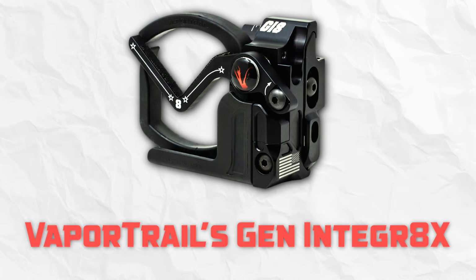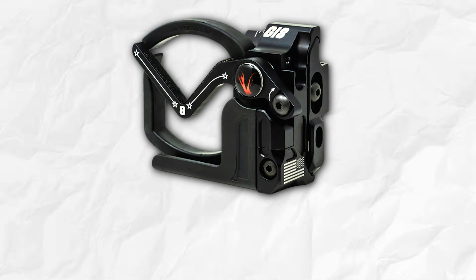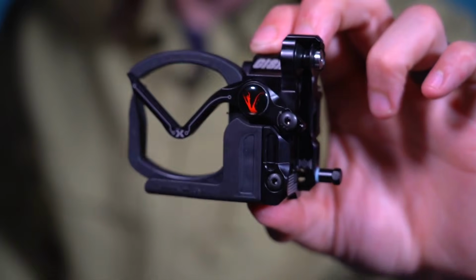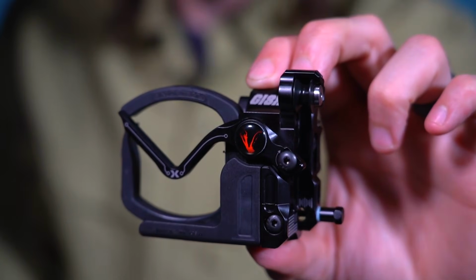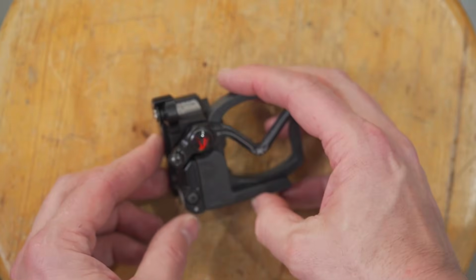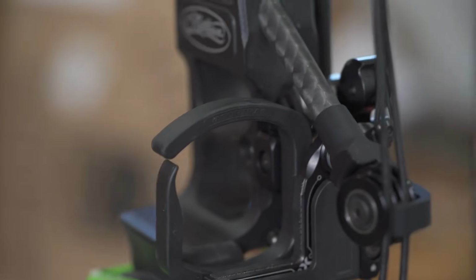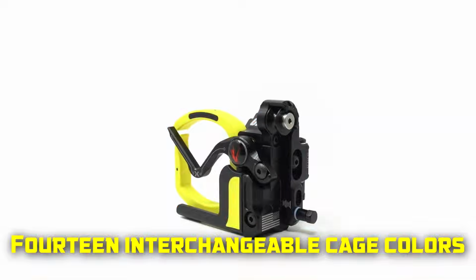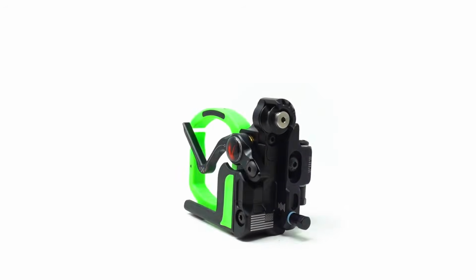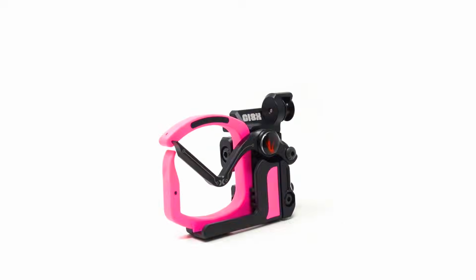Vapor Trail's Gen X Integrate X, MSRP $294.99. Now, this represents the most refined version of that concept. The carbon capture cage pivots open from the side, making arrow loading silent in a ground blind. 14 interchangeable cage colors let shooters match fletching or strings without touching a single tune screw.